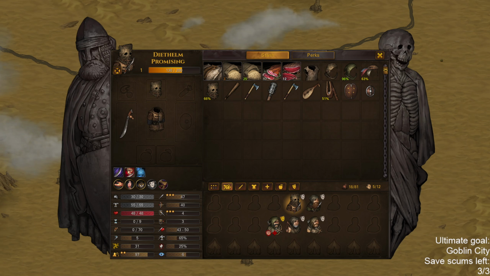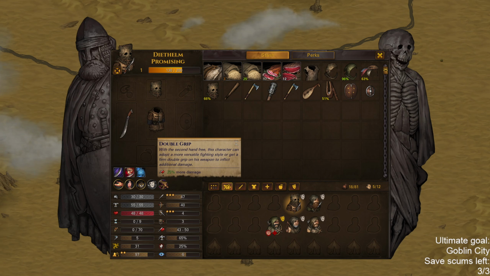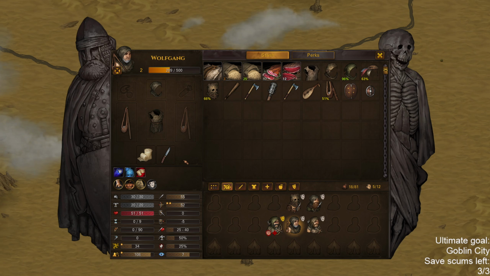Yes, and also for this scythe, which is a southern sword, we get just the basic 25% more damage. Daggers actually have quite an interesting double grip bonus: 20% more damage and plus 10% of your initiative as additional melee defense and ranged defense against opponents who act after you in a round. Alright, so we'll need to remember all of that when we possibly build a dagger build.